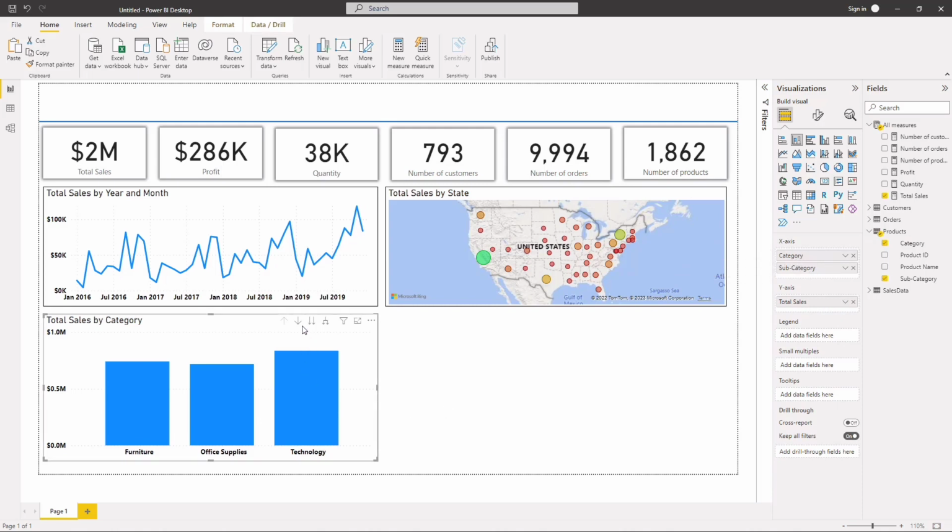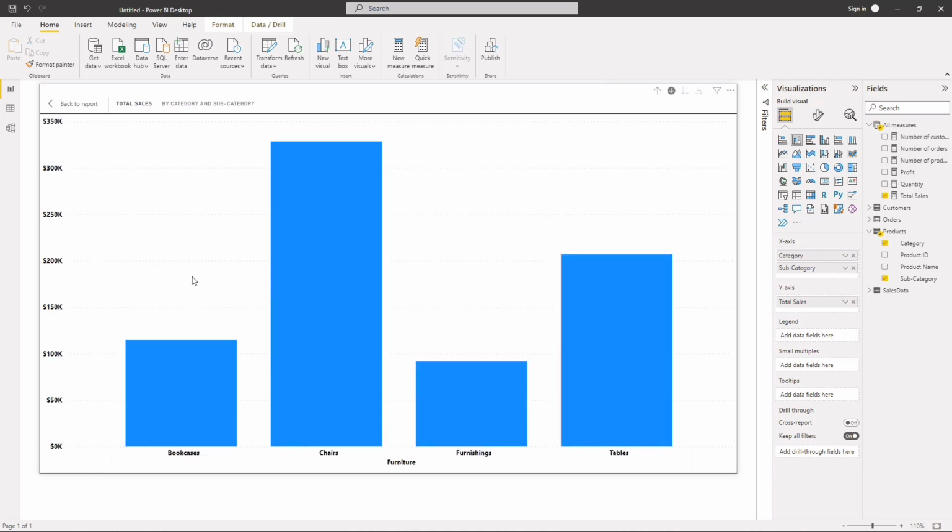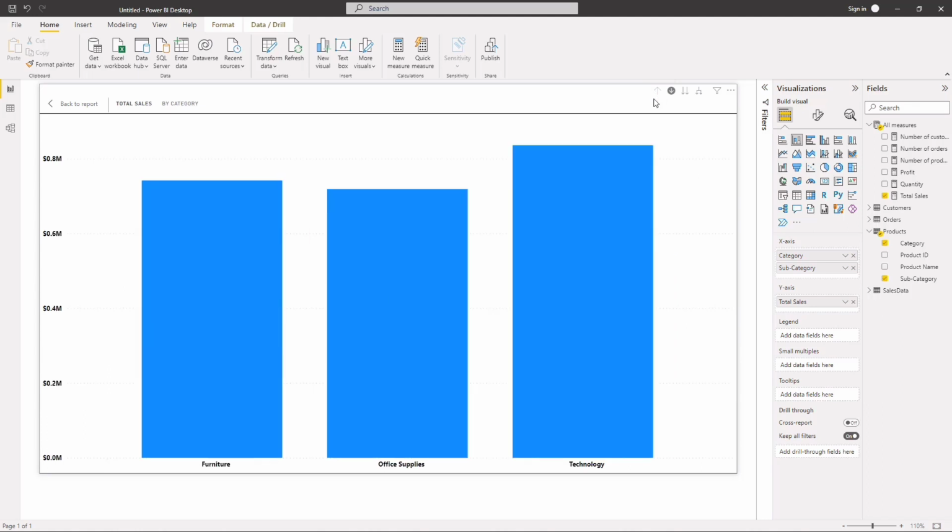Now you make sure you click on this arrow. Let me try to zoom in so you can see properly. So this is what we have. If you click on this, you have what? You drill down. If you turn this on, now this is the furniture category. If you click on this bar, this will expand all the subcategories we have under furniture. If you want to go back, can you see that?